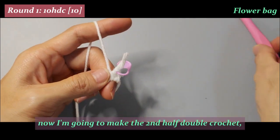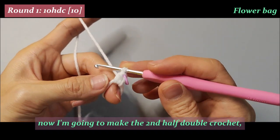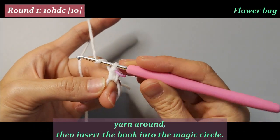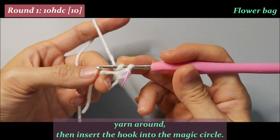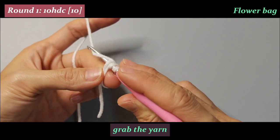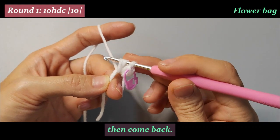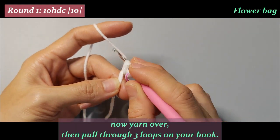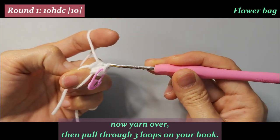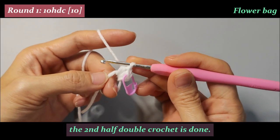Now I'm going to make the second half double crochet. Yarn around. Then insert the hook into the magic circle. Grab the yarn. Then come back. Now yarn over. Then pull through three loops on your hook. The second half double crochet is done.